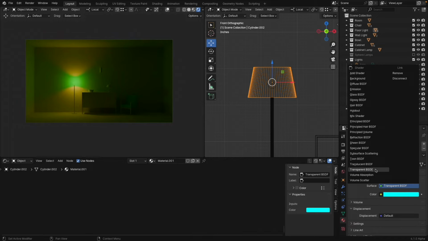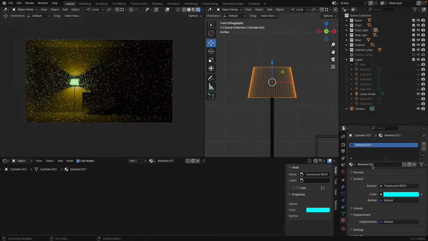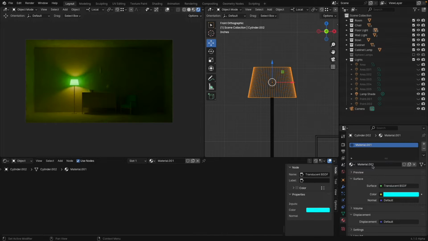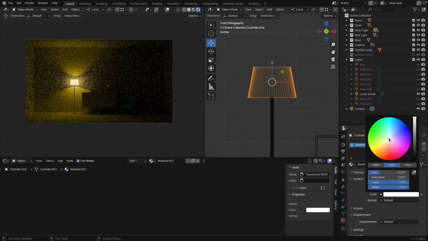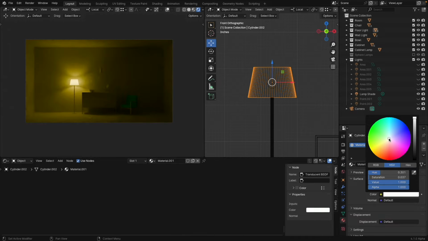Let's switch this actually to translucent and see what happens. So translucent is actually making the object still visible, but the light simply gets through. So it's kind of like the object is, unlike glass, not transparent.